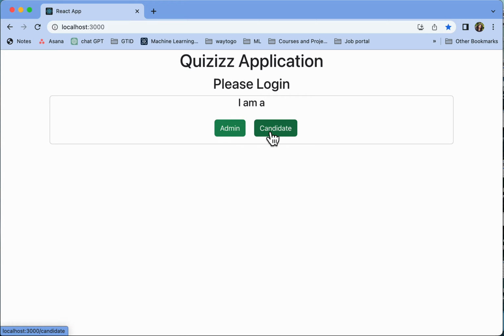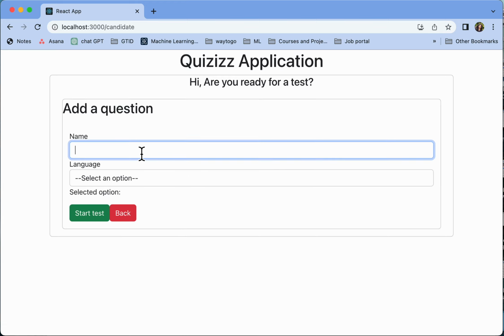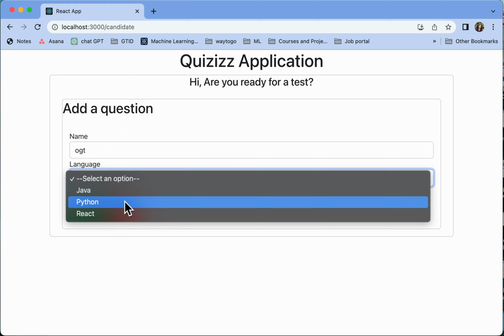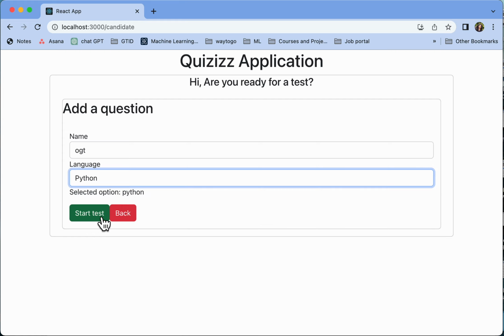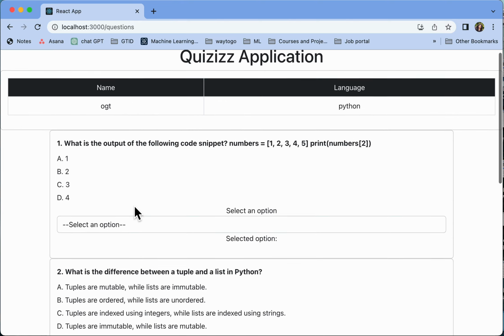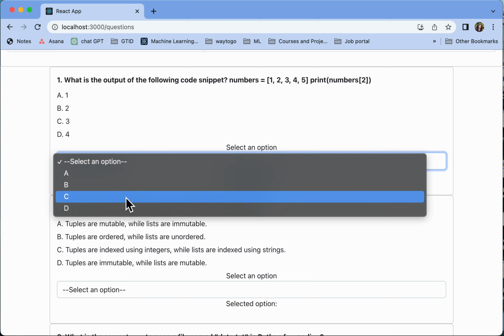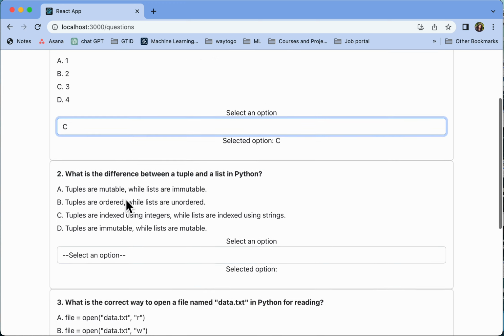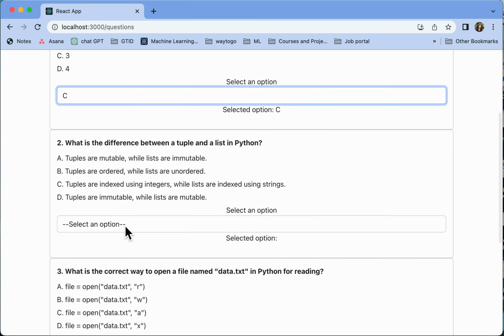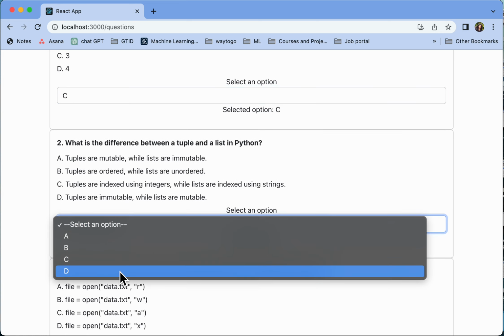So let's say I am a candidate. Then I'll be asked for my name. I'll go with Python only here also. Start test. I'll say number of tools 3. Tuples are immutable.